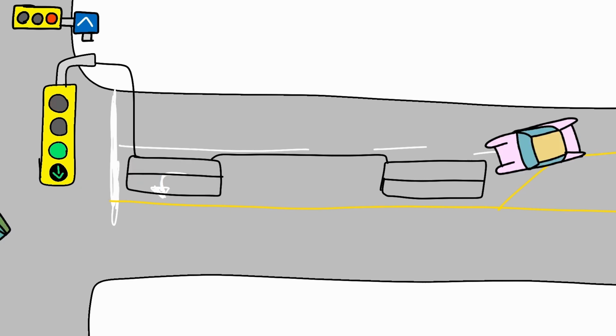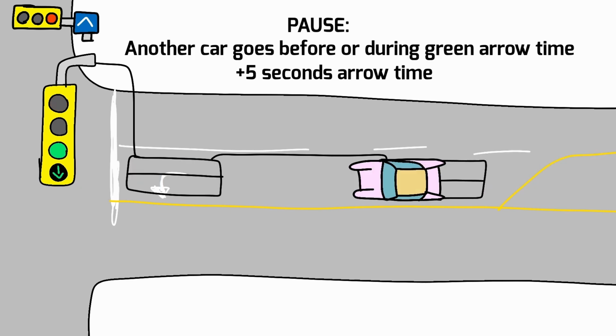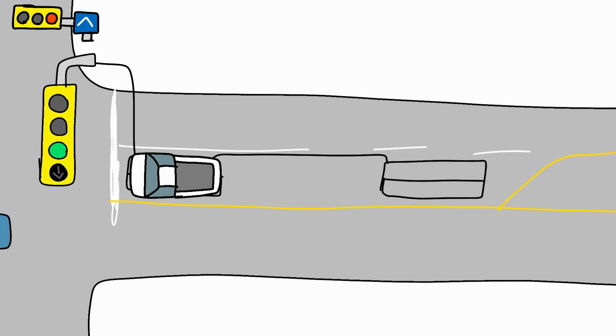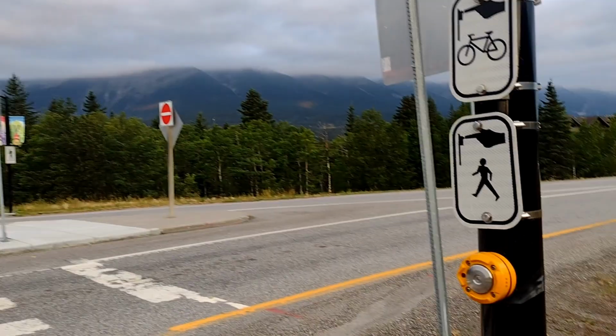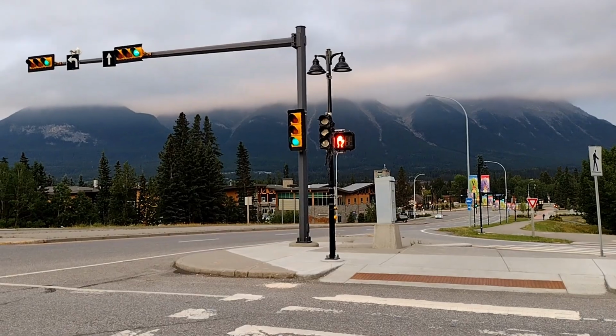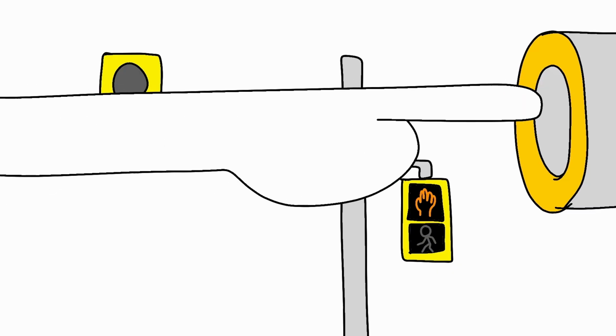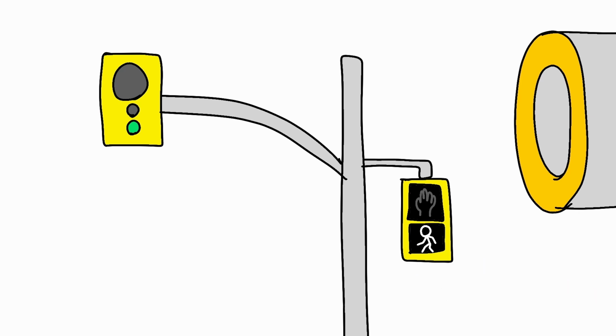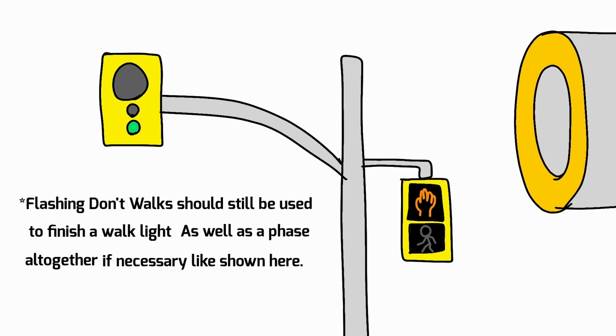If more cars show up, it can add another 3 to 5 seconds to the arrow time before maxing out around 30 seconds or so because phases cannot last for too long. Lastly, all signals should have fully actuated pedestrian buttons. To signal smarter, the ped signal should still flash white even when the main green light is still on. With this in mind, you might not even have to wait for a new light cycle to pass.